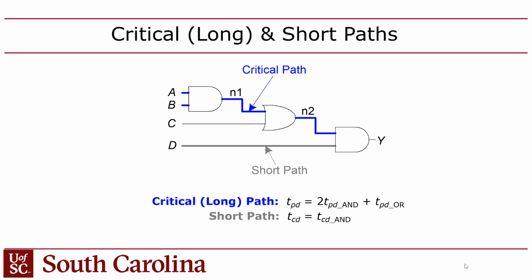So in other words, what you're doing here is finding the shortest path through the circuit, which is the shortest possible delay. In this case, it's not an assumption, because you know that the shortest path is going to go through this AND gate, right? So the shortest amount of time from the time you change an input to the time the output updates is going to be this path. So again, it's going to be the contamination delay of this circuit, whereas the longest will be adding up the propagation delays of those 3 gates.